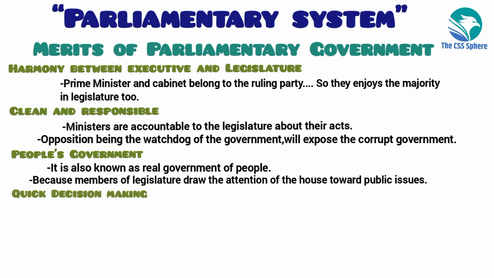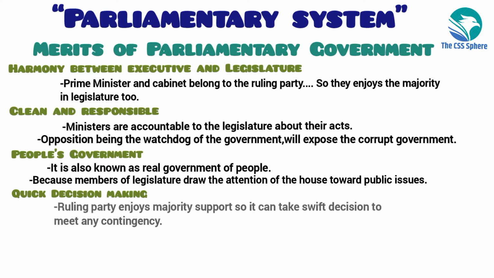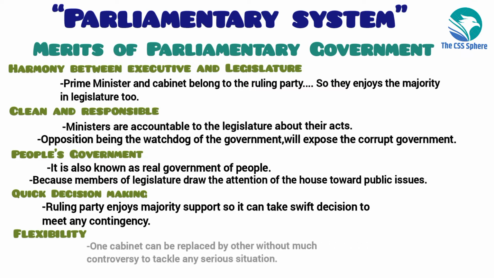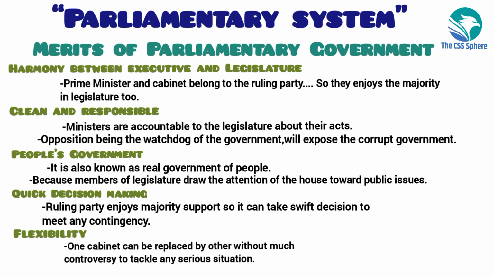Quick decision making. As the ruling party enjoys majority support in the legislature, it can take swift decisions to meet any contingency. Flexibility. There is a lot of flexibility in the parliamentary system of government. The system, being flexible, can easily adapt itself to the new reality. One cabinet may be replaced by a new one without much controversy to tackle any serious situation.